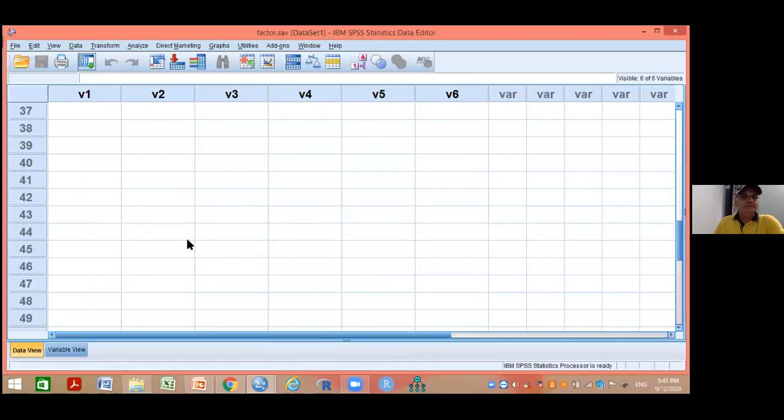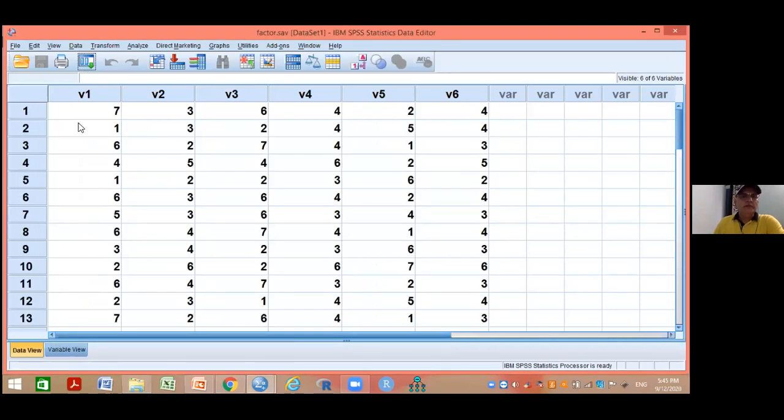Okay. So let me give you, these are the variables. There is no concept of dependent and independent variables. And I want to apply factor analysis to this. Generally, for factor analysis, I have given you one exercise where there are, I think, 18, 19 variables. Here are only 6, just for demo purpose. And you can find out how many factors are important. And I'll tell you how to find out.